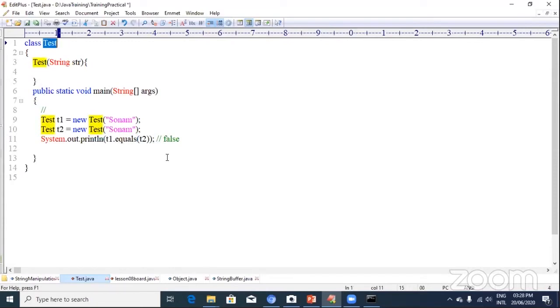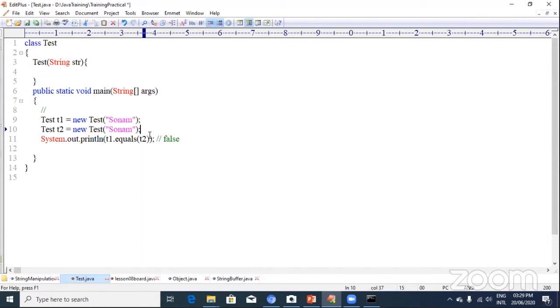If it is present in this test class, then it will execute that equals method. But here we don't have the equals method inside this test class. Therefore, since this is dealing with the object class, the object class equals method will be called.